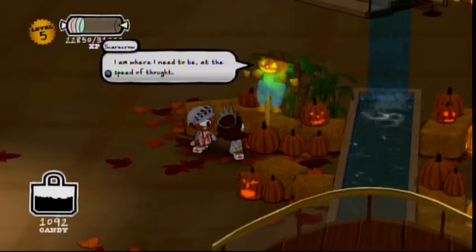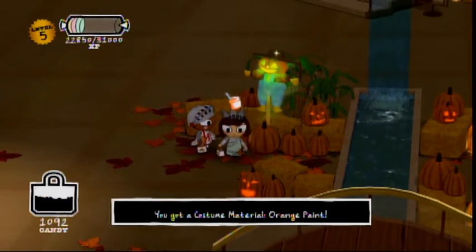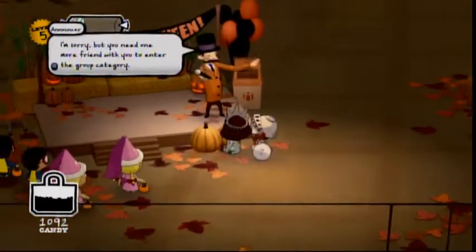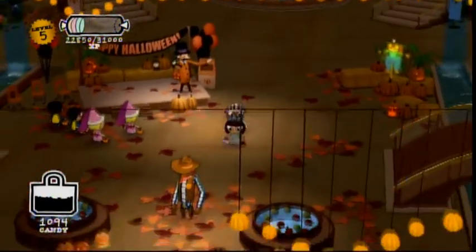Hey, how'd you get here, Mysterious Scarecrow? I'm where I need to be at the speed of thought. Cool, can you teach us how to do that? No. I can give you this! And we got orange paint! Yay, thanks! It's my mysterious pleasure. Thanks! So, need one more friend to enter. Aww. But I wanna enter!